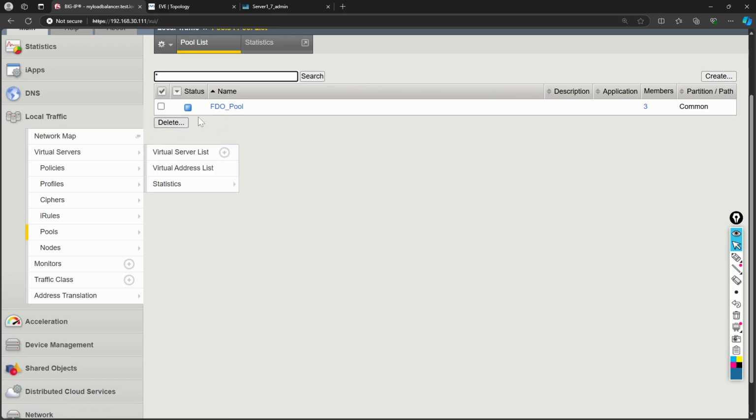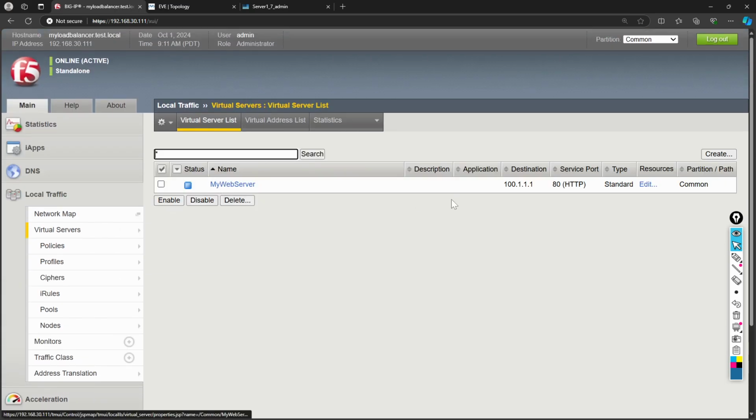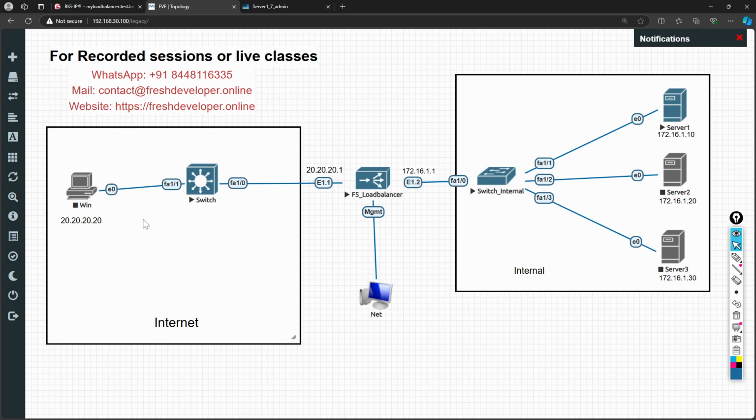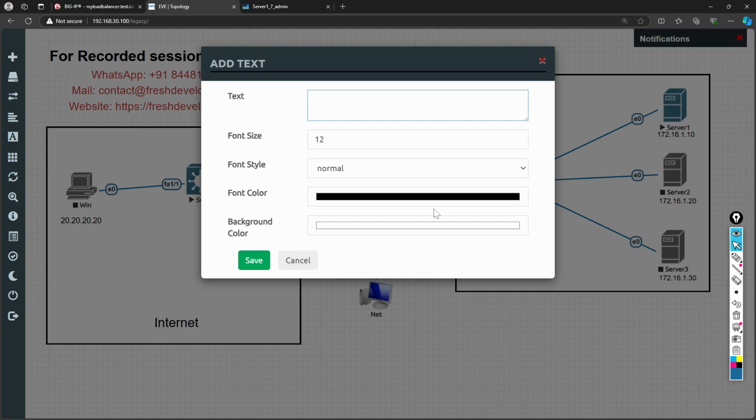Now what I'm going to do is attach this group to my virtual server, or my web. My IP address is 100.1.1.1. Users will be requesting 100.1.1.1 here, and inside that 100.1.1.1, there are three servers that are part of serving the request. So let me add that as well.